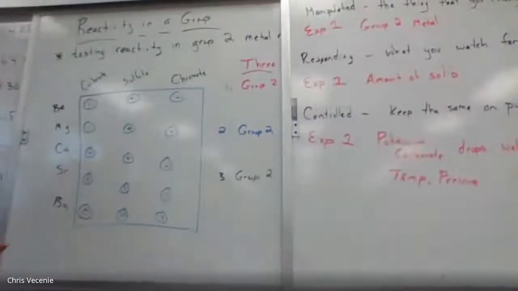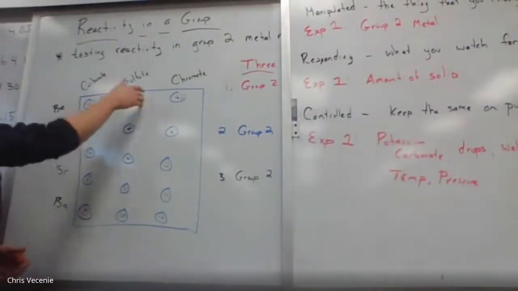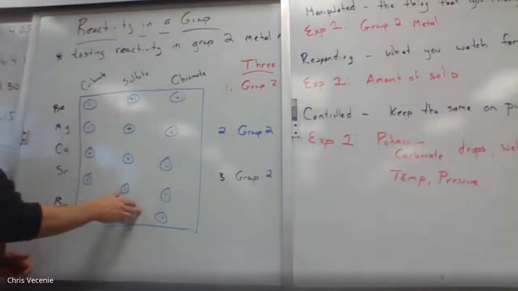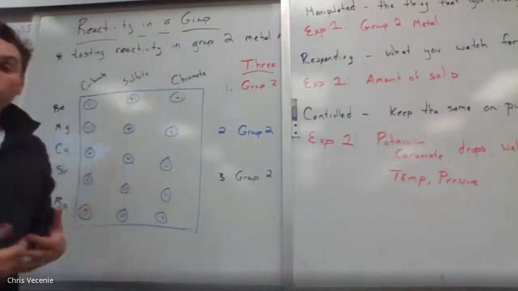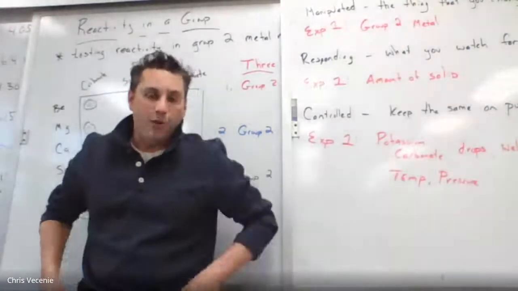Now you'll be ready to make some conclusions. At the end of the day, you should hopefully be able to tell me a pattern about what's happening. Is the reactivity increasing as we go across? Is it decreasing? Is it going up and down, which means there would be no pattern? All of the post-lab questions revolve around that.